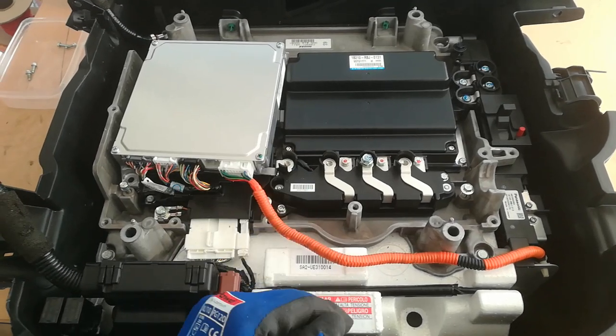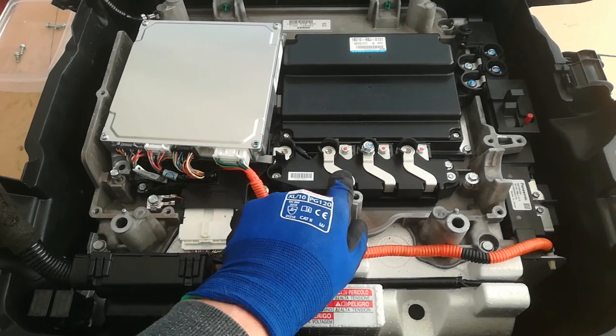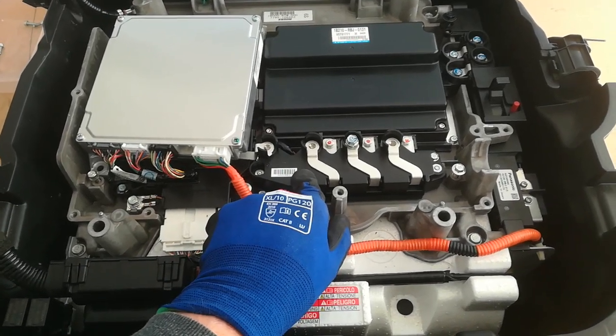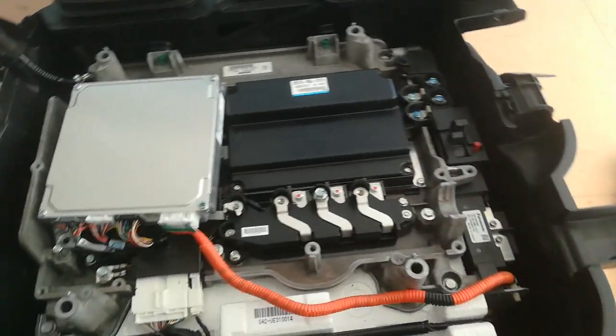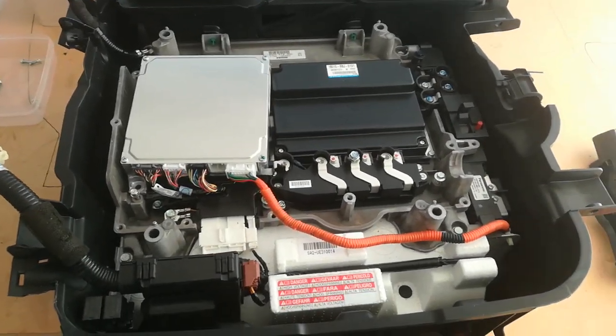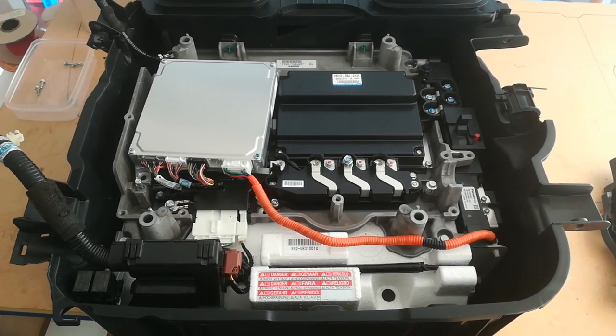If that proves successful, I'll take it back out again and we'll start thinking about increasing the current by modifying the current sensors. There's also a battery current sensor on the end of the pack which I haven't got to yet. So that's where we are — this is video one, just a quick walk-through of what we can see when the cover's off the CRZ.